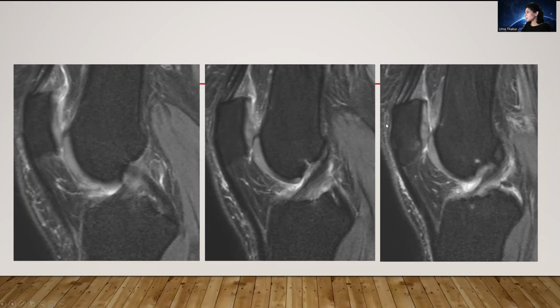This is the prepatellar bursa, superficial infrapatellar bursa, deep infrapatellar bursa, infrapatellar fat pad or Hoffa's fat pad, and this is where you get scarring when there's been prior arthroscopy or edema superolaterally with patellofemoral maltracking cases. On this cut, you also start to get to see the posterior root of the lateral meniscus and the lateral aspect of the ACL.